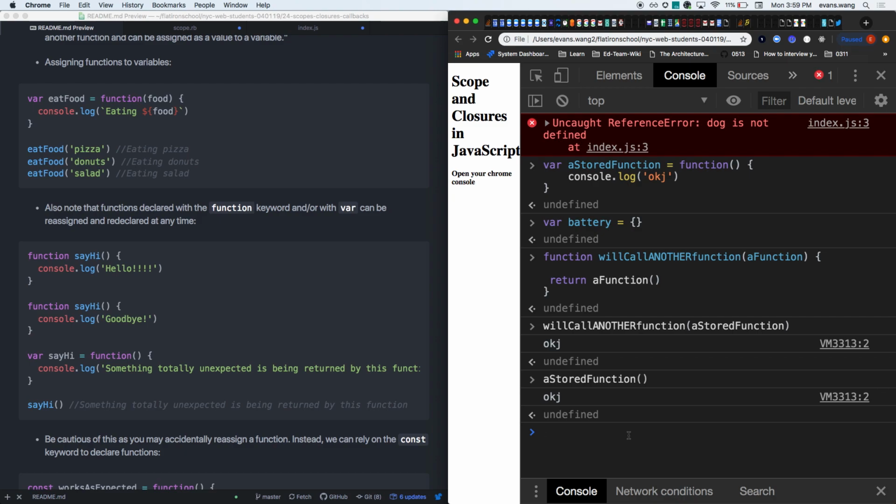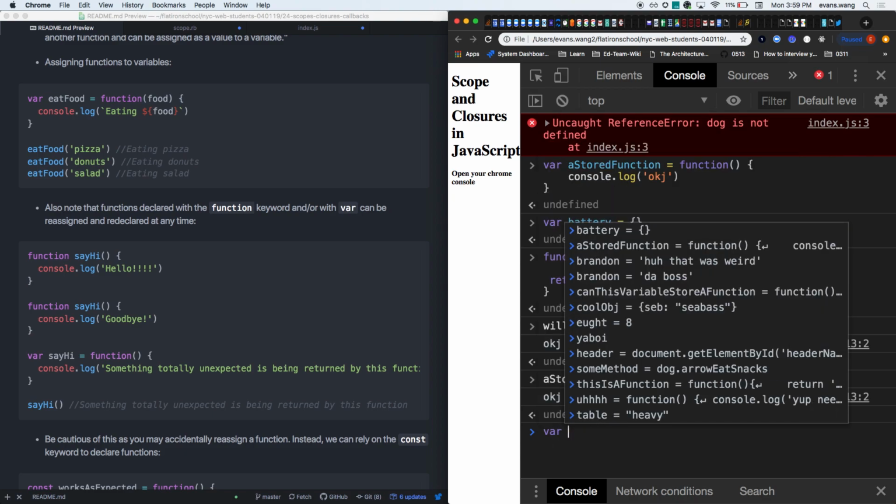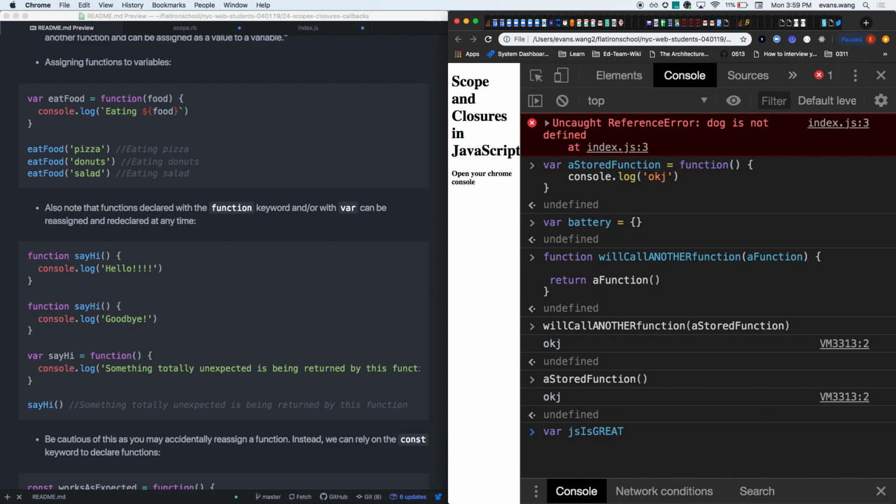So like from the top, if we took out console log and we put return there. You want me to take this out and put return? Yeah. Okay, so let's do that. Let's put var. All right, let's name your function. What is the name of your function? This is actually JavaScript, so different language. So JS is great. Cool? And you want me to return the string.